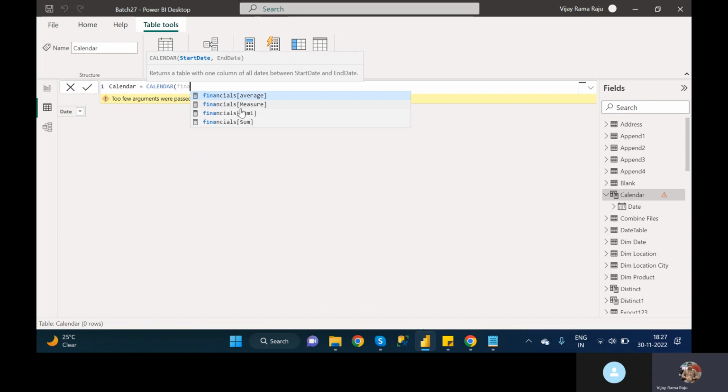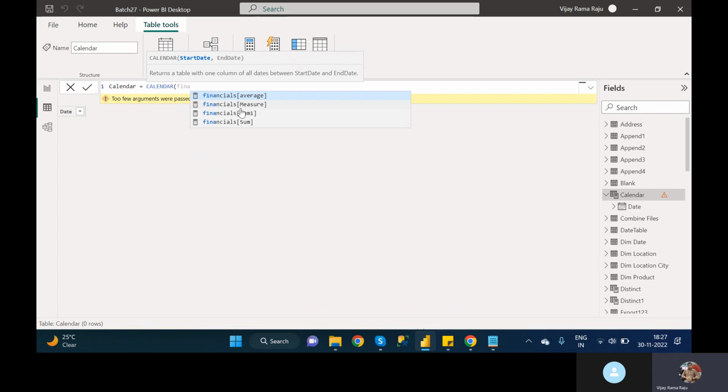I want to take the financial data set's date column into here. We cannot use it directly here itself. Understand? The financial date column we cannot use directly here itself.